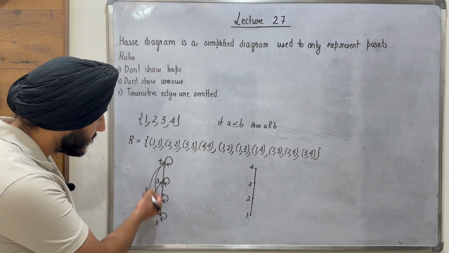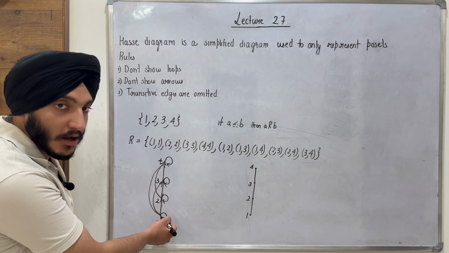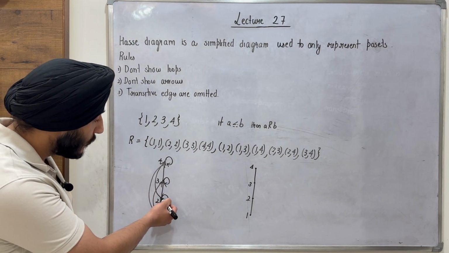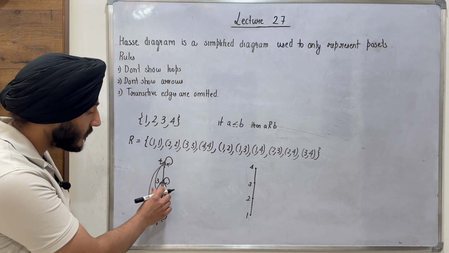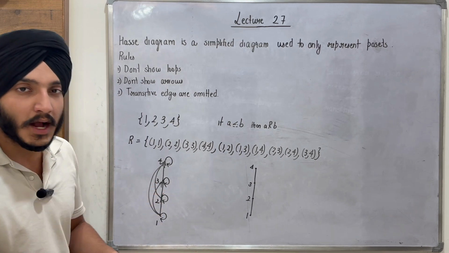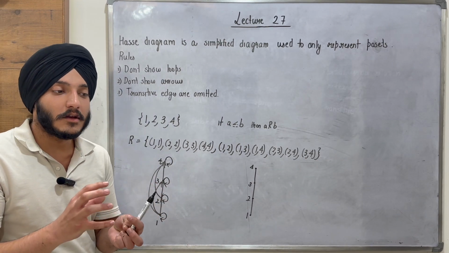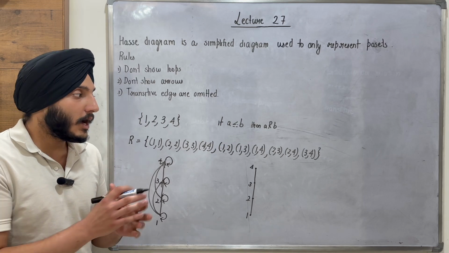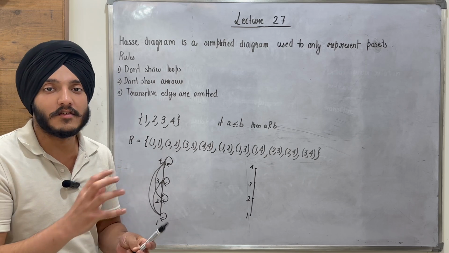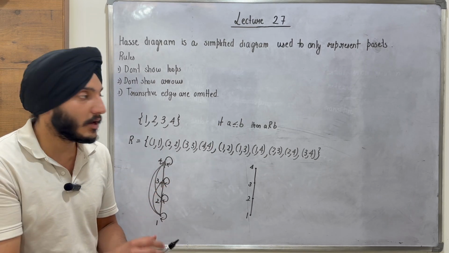So I can remove this arrow going from 1 to 3, because I can form a path from 1 to 2, 2 to 3. Similarly, I can remove this arrow from 2 to 4 because I can form a path from 2 to 3 and 3 to 4, right? So I hope that makes sense. Just a quick summary once again, this is not that difficult to understand. The more you solve questions around it, the more you will understand how you can remove this transitive behavior, right?